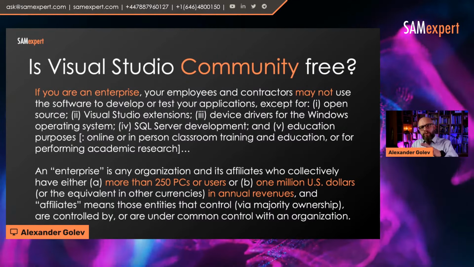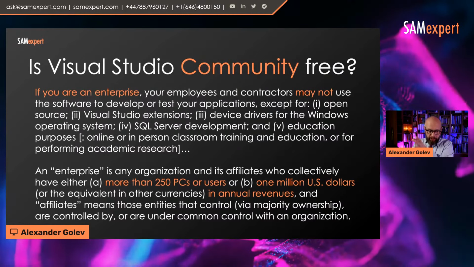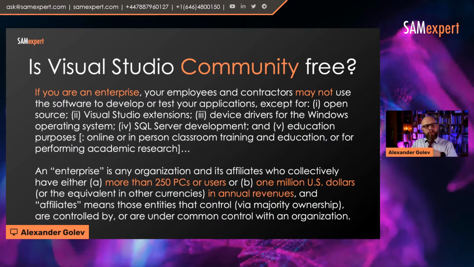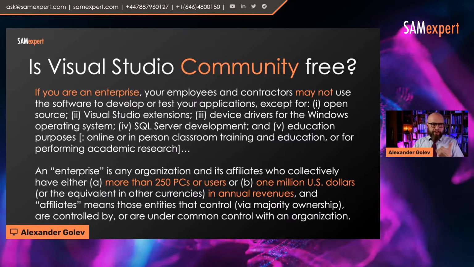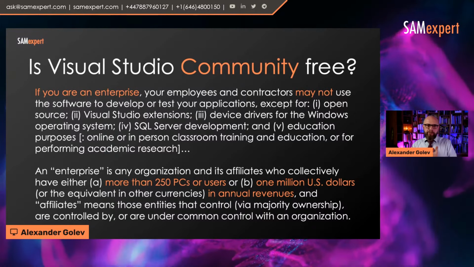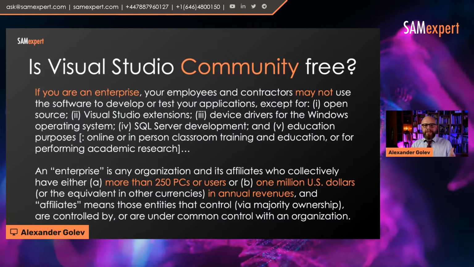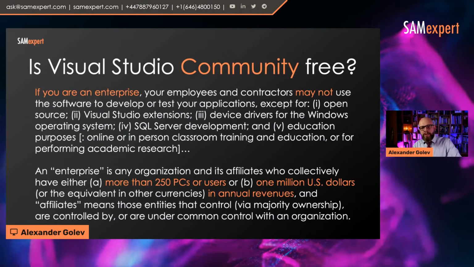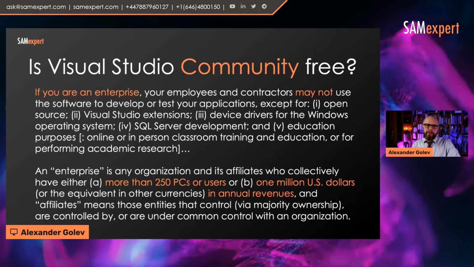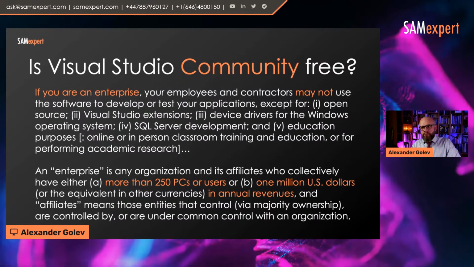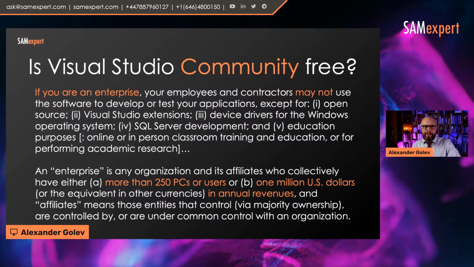If you are above 250 PCs or users or $1 million per year of revenue, you have to uninstall it, get rid of it. Because, in my personal experience, with hundreds of clients, I would say with Visual Studio Community probably below 100, tens of clients, in all the cases when I saw Visual Studio Community, and I work with enterprises of 1,000 plus, and we questioned how it's used, it wasn't used in a compliant manner.